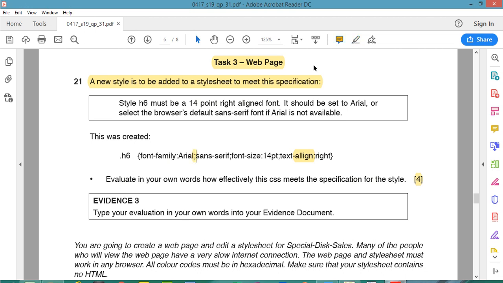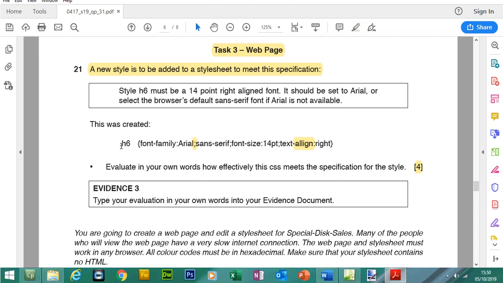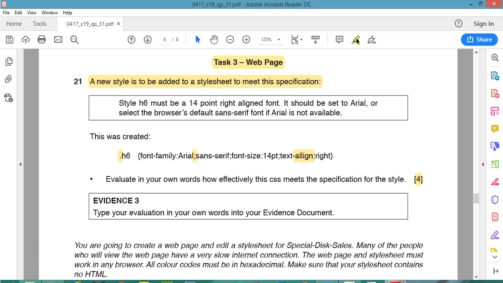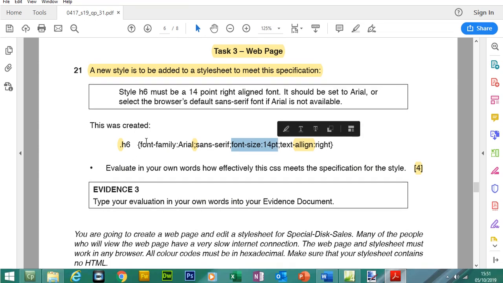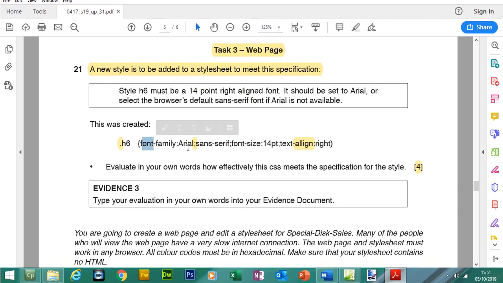So that's another mistake. This is also a mistake here. This dot refers to a class rather than the CSS style. So that's a mistake. What actually has been done well is the font size is set to 14 points, so that's fine. And the font family, the first font that will be chosen is going to be Arial.